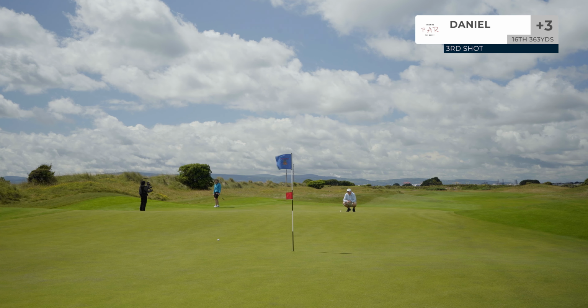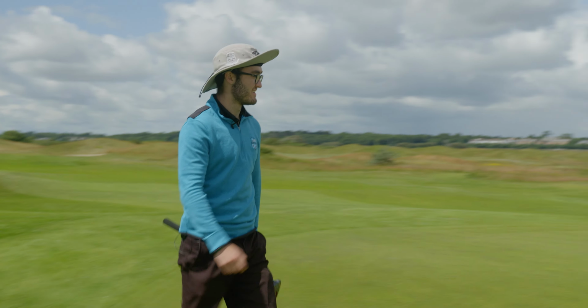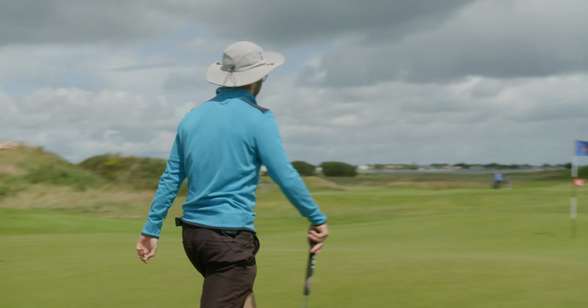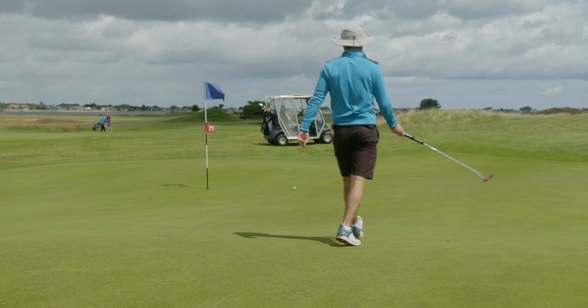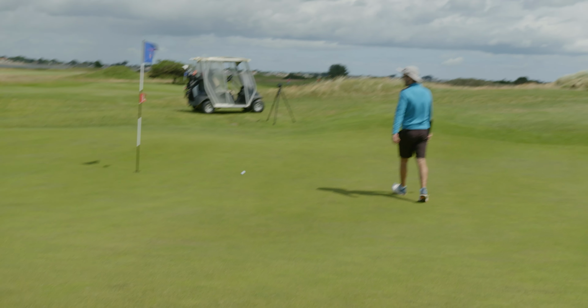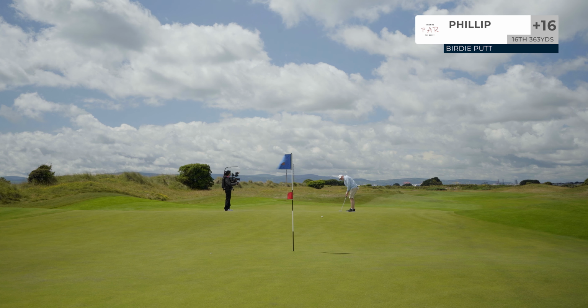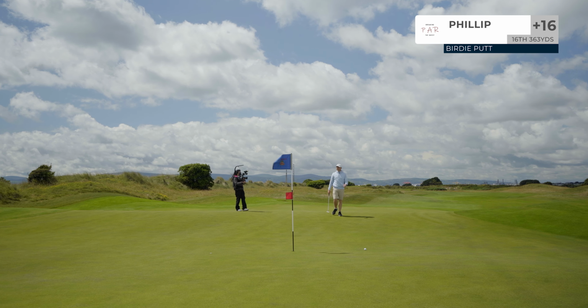Go. Wow. Thought that was going to break more left. That was pretty good. I thought it was going to break more left there, but there looks to be a ridge that pushes it that way just there. Usually from this side, it comes in the other way. But no, I was just trying to die it on top of the slope, really. Never high enough. That's where my other shot should have been.